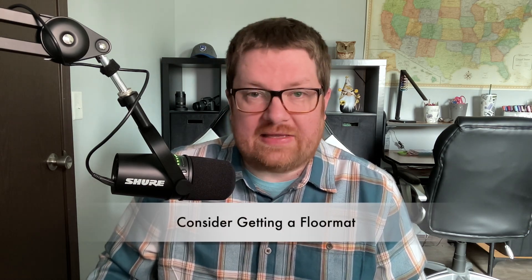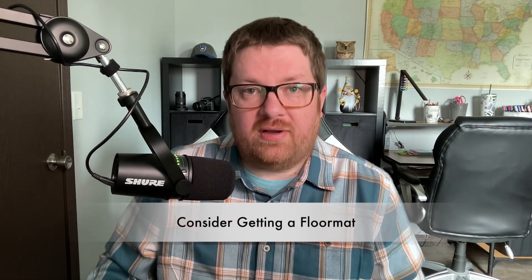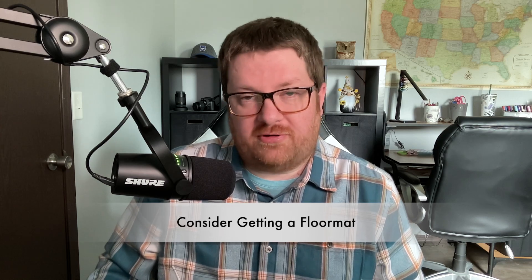This particular item isn't exactly clothing, but I'd also recommend purchasing an anti-fatigue mat to lay down behind your booth. I encourage you to stand as much as you possibly can all day, and this makes that easier and more comfortable. This anti-fatigue mat comes in different shapes, sizes, and a whole bunch of colors and patterns. It's very durable and does the trick as far as absorbing shock throughout the day to keep you comfortable and standing as much as you can.